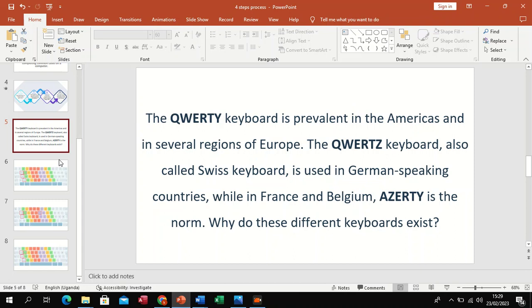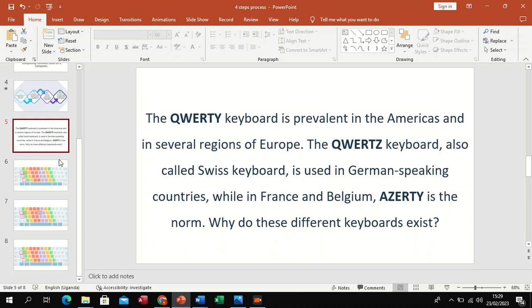We're going to look at what we call the keyboard, because in this class there are things that we're going to interact with so much. One of them is the keyboard, and then we have the mouse. So as I explained the mouse earlier, I'm going to explain the keyboard. We have about 3 types of keyboards.